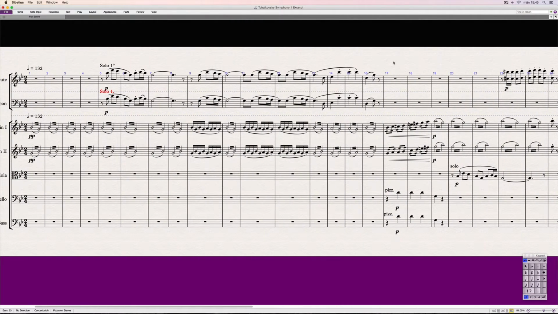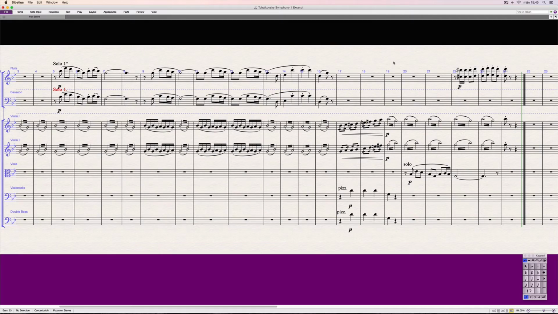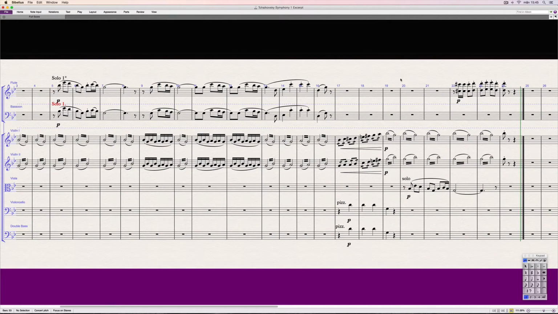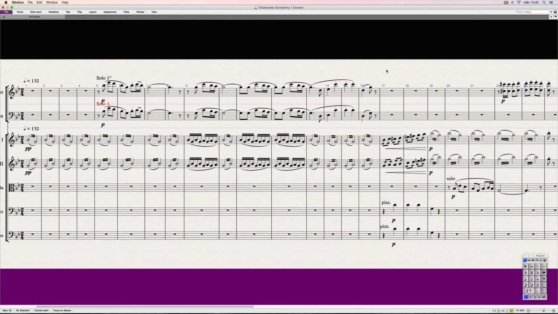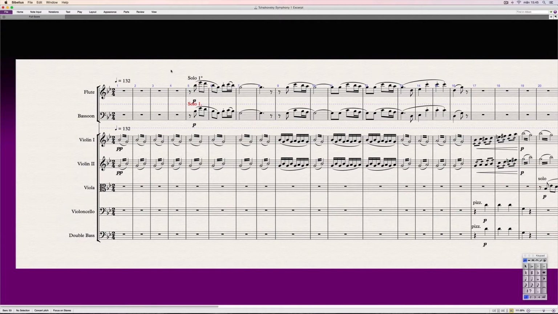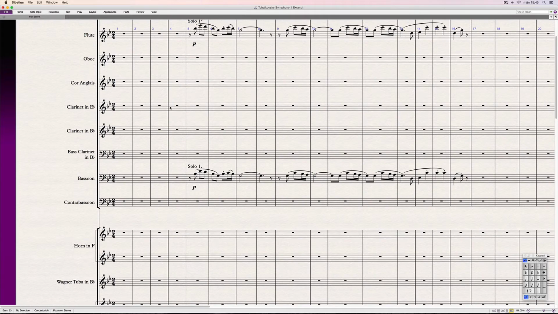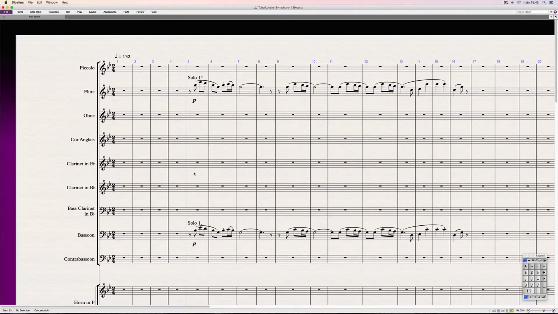So what I usually do, like I said, is that I copy everything into the full score, and now we're not in the full score, we're looking at the more condensed view, but the full score looks like this.